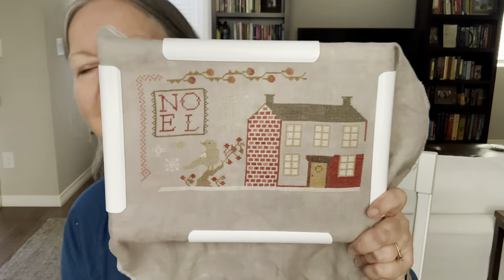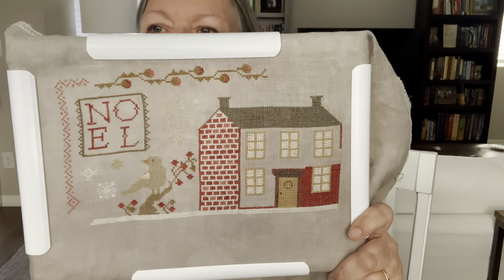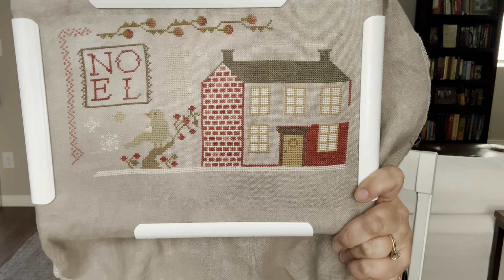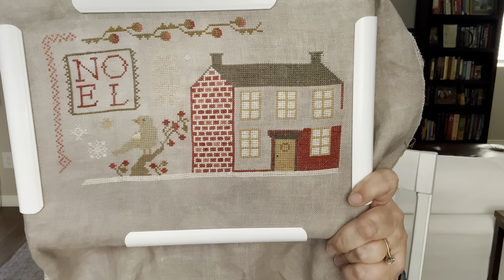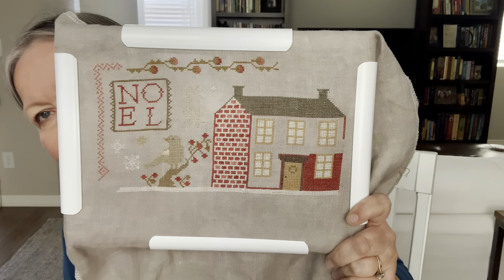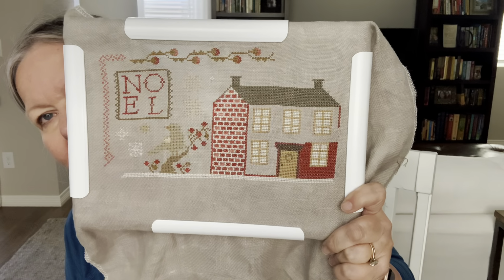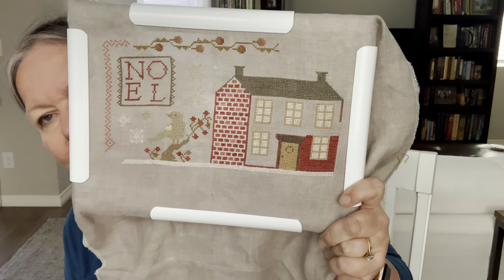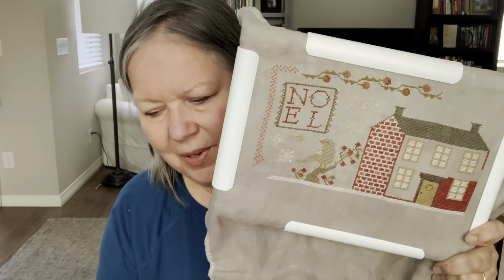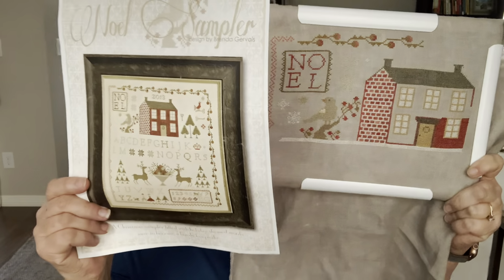but it's really pretty. I picked Lakeside Vintage Cedar Gray, and here's what mine looks like. Sorry, I didn't get it on the Q-snaps very even, but I think it's really sweet and it's going to be very pretty. And since it's a red house, it will hang on my red house wall year round.